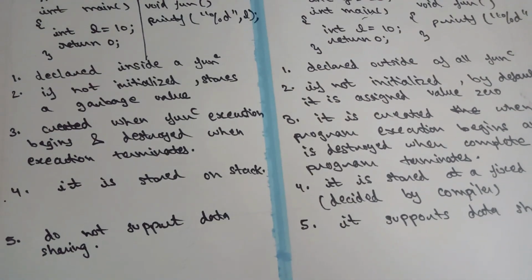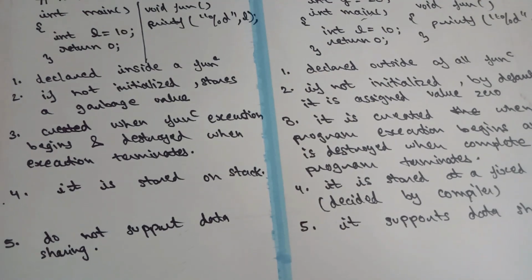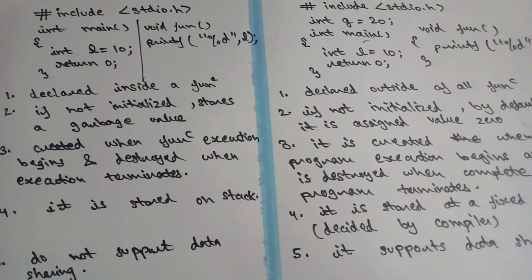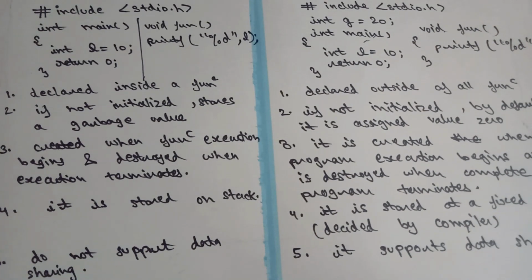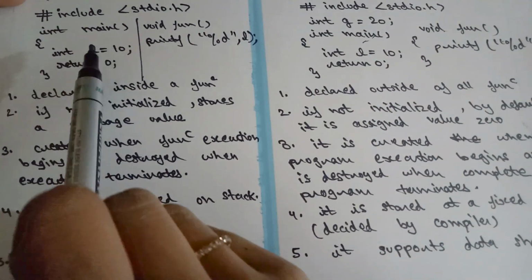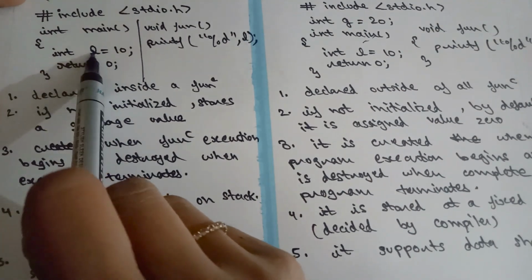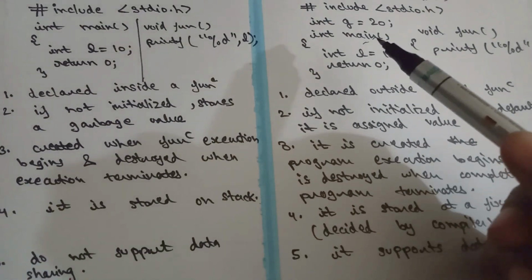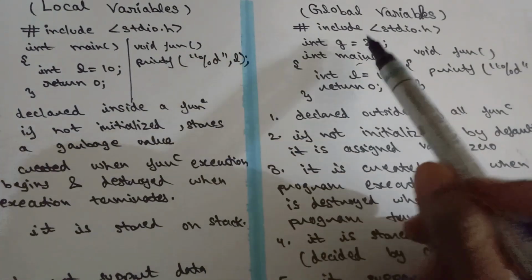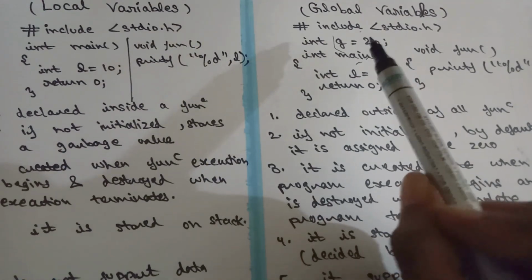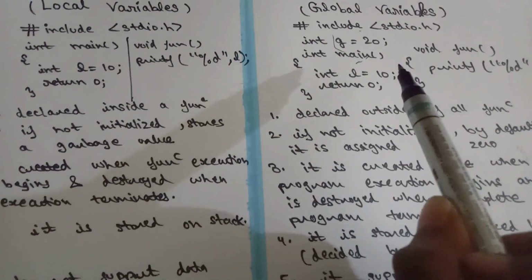So this was one disadvantage for the local variable, but its advantage is also there. And what is that? Local variable, its memory location is free after it comes out of its scope. That is, when the scope of this main function is finished, the memory that was allocated for this L variable will be released and can be used for other variables. But this is a disadvantage for global variables, because this G variable, as it is a global variable, it will remain inside the memory until the complete program has been terminated.